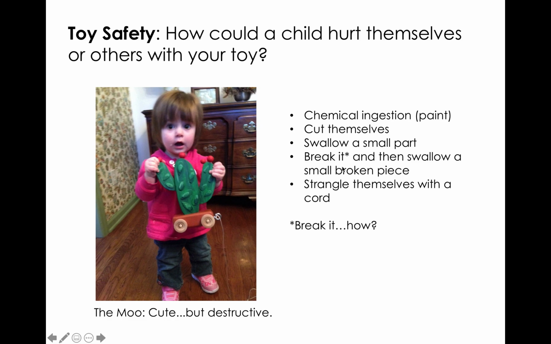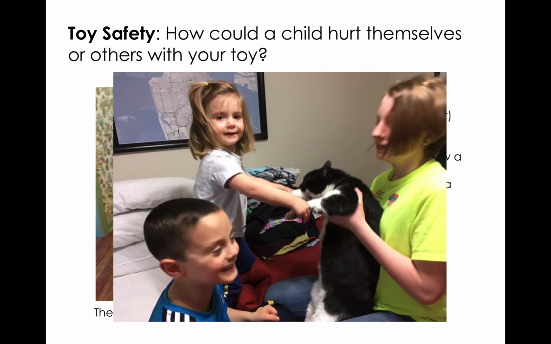They could also break it. How could a kid break this down into parts that could be eaten or parts that would be sharp so they could cut themselves? Well, Macy could sit or stomp on it. That would be very likely. Throw it, drop it, bend it, twist it, pull it, or crush it. Kids do all of these. Kids are going to be rough with your toys, and we'll get into a test that looks at that in a second. There are all different ways that they could do this.